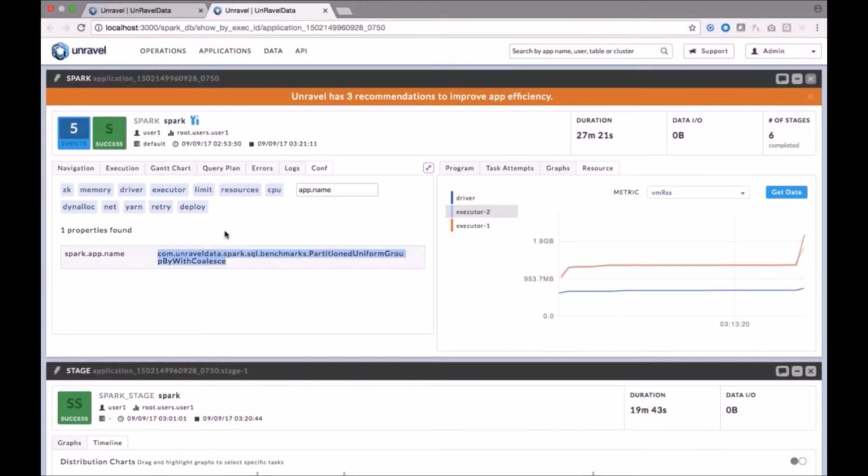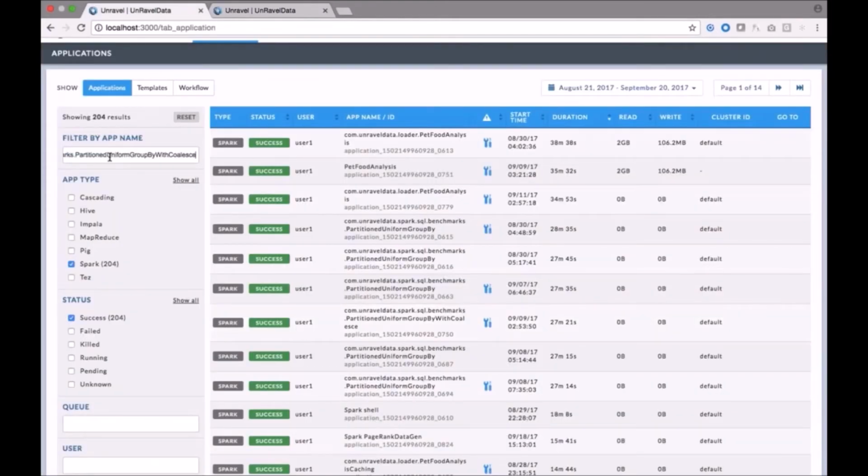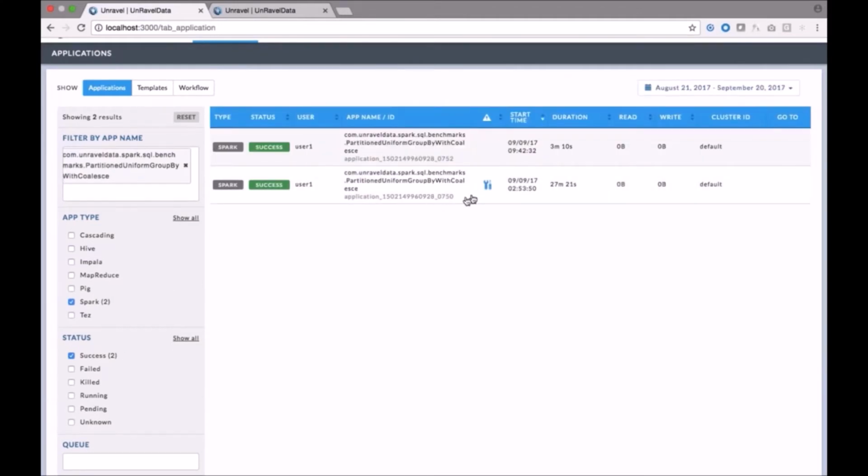Let's see how this application will actually run if you were to apply these recommendations. So let's take this particular application name and go back and search in Unravel, because I took the same application, the one that we are looking at, and applied these recommendations. And you can see how this particular application got almost an order of magnitude, a 10x performance improvement, right? This sort of performance improvement is often possible because users who are creating and running these applications are often not aware of all the details of how Spark runs, how to set parameters, what else is happening in the cluster. So you can get very massive improvements, and often in a cloud setting, these performance improvements can translate to drastic reduction in cost because I'm running the same cluster and finishing the applications much faster.